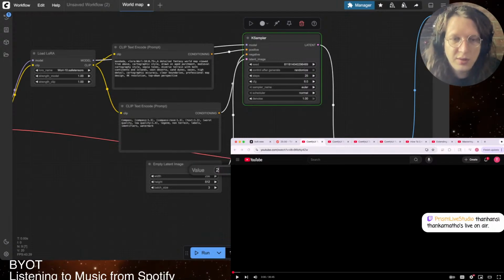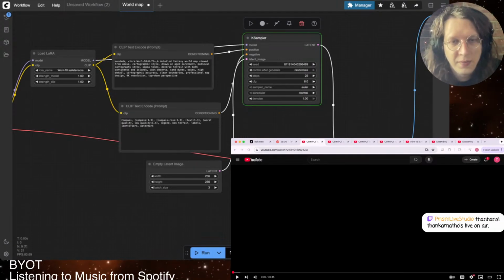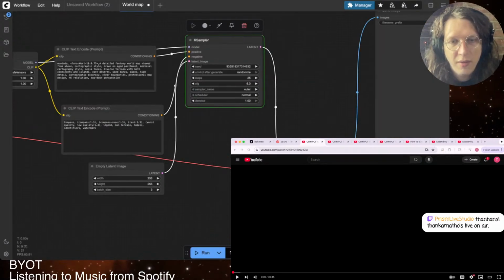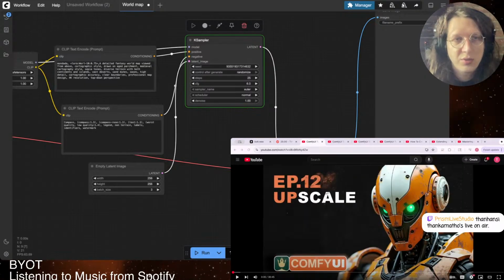256 pixels is the default size of Leaflet, if it wants to work at all. Let's see.